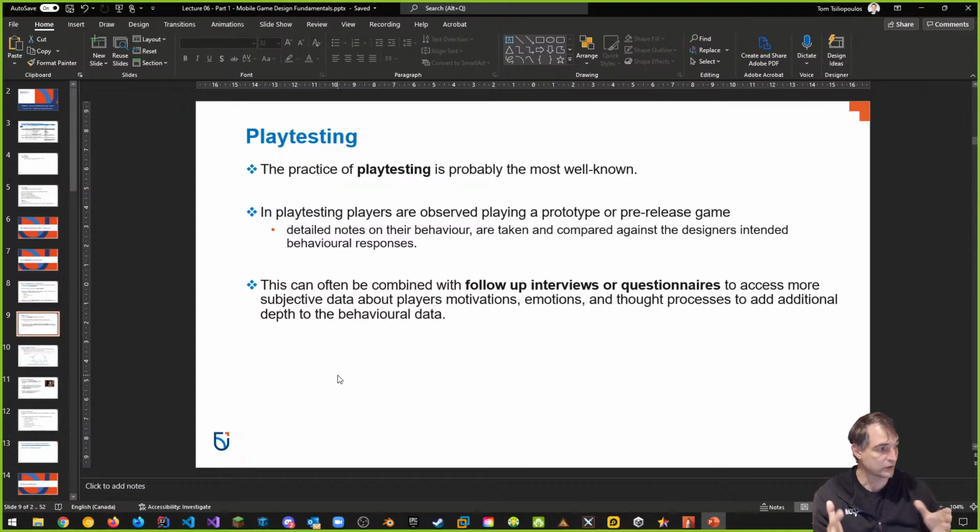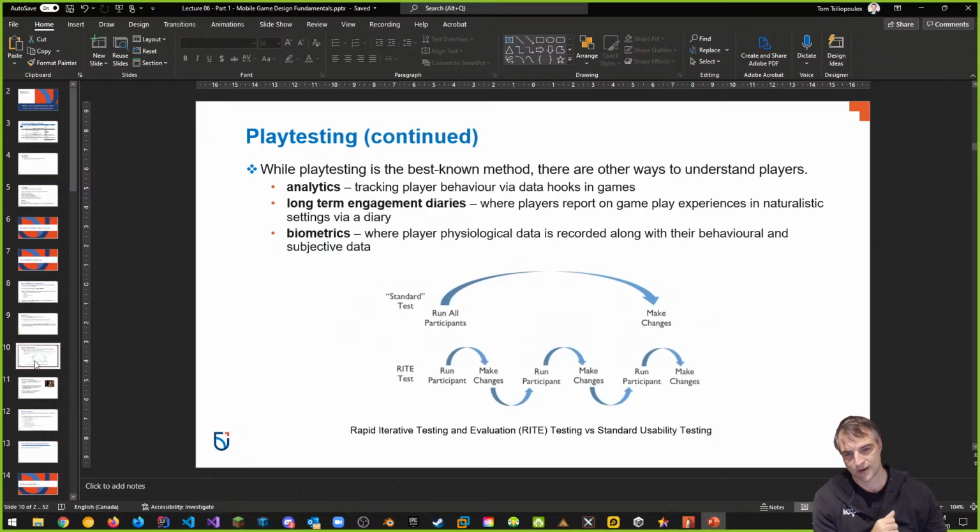Games user researchers know about this phenomenon, and it's called the observer effect, right? So the observer effect is that when you're being watched, you're actually changing things, because the person who's playing and being watched knows they're being watched, so they're going to behave differently. And yes, it happens in the beginning, but as the play continues and as the player gets immersed into the gameplay, that feeling of being observed or being watched goes away, if the game is good. If it's not good, well then, it doesn't matter.